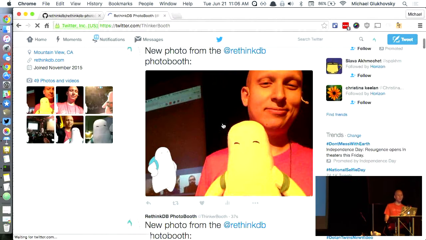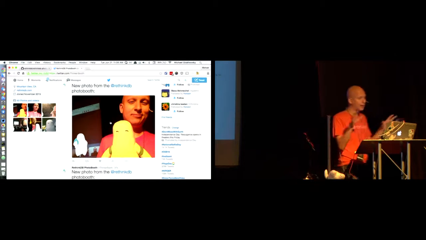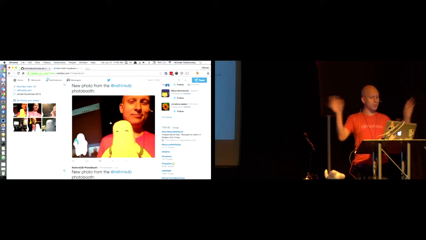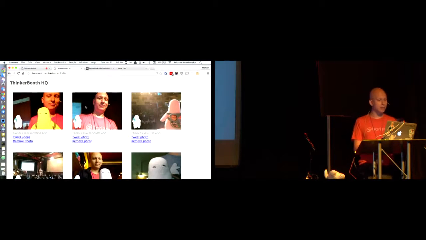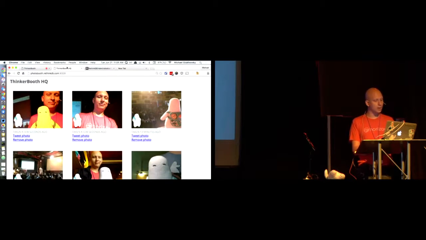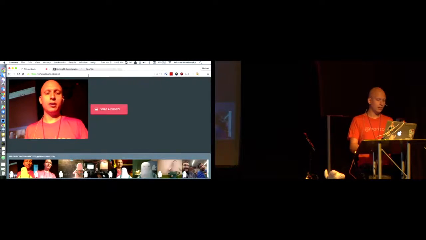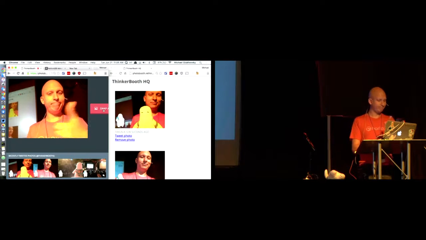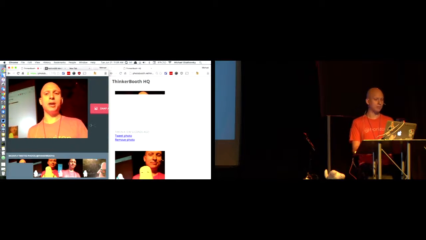So basically, a real-time update was pushed from the device and from my laptop, and it was pushed up to a central backend that basically pushed out a real-time update to Twitter and updated all the clients. You can see I also have this view to be able to manage all of the photos I have, and so you can see that on this side, if I take another photo and then I tweet it, you can see that it gets pushed and then real-time updates propagate on both sides.